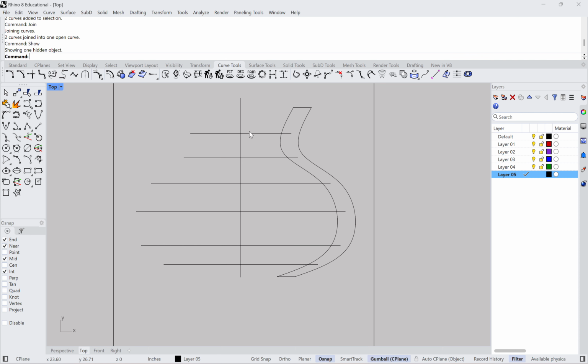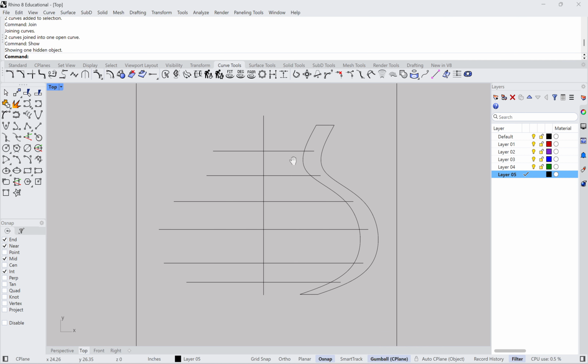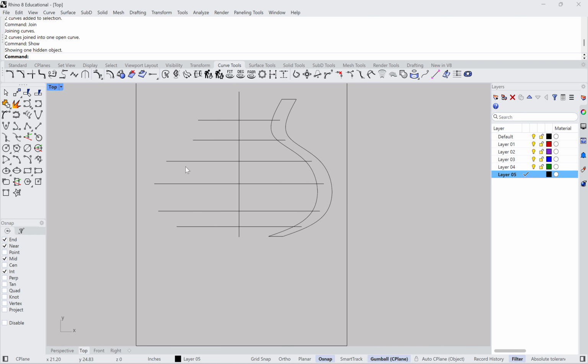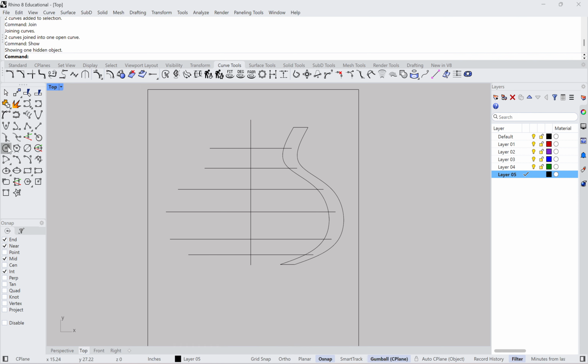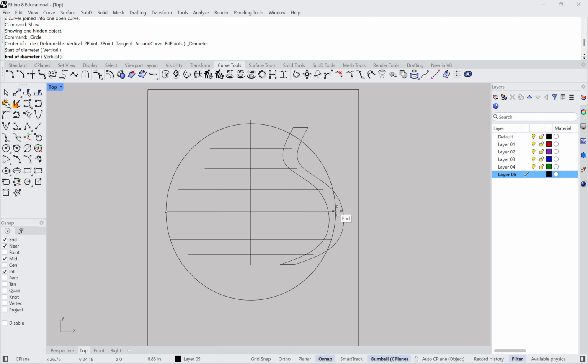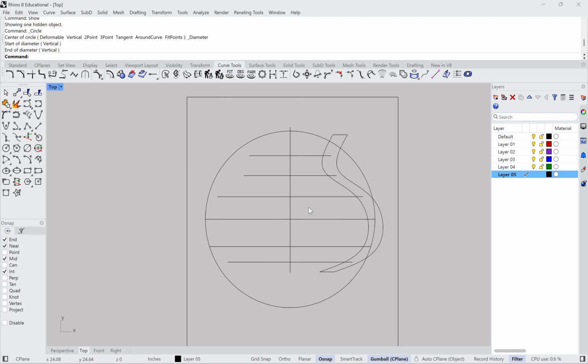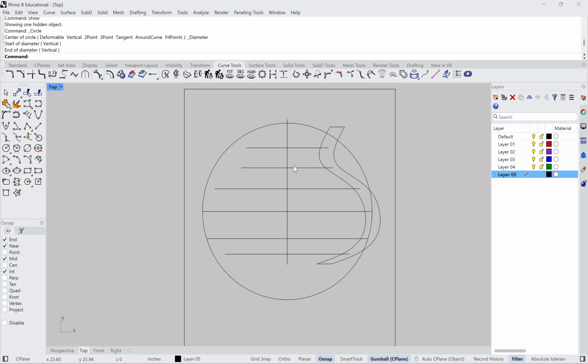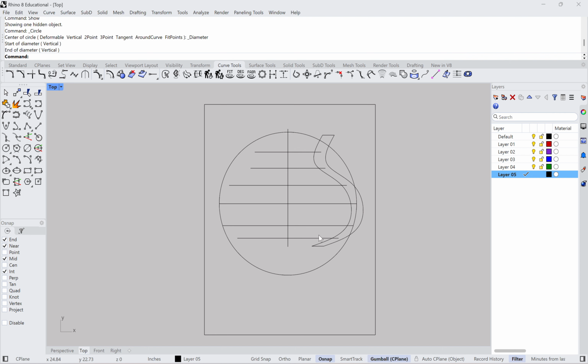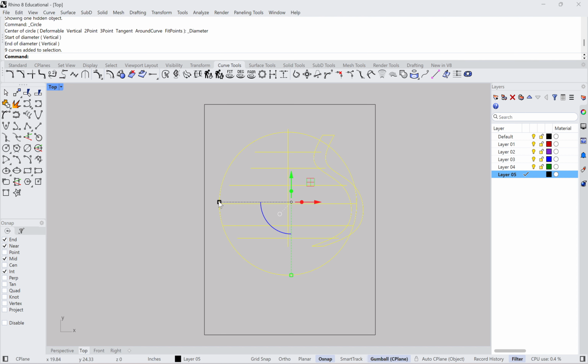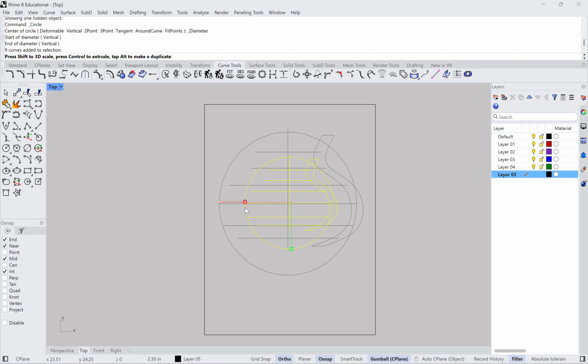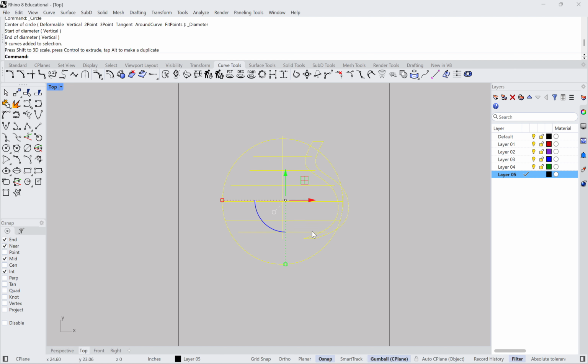And now each of these lines, these diameters, are what they are. They're going to be turned into circles. So with the circle diameter tool, let me start with this big one here. I'm going to start at this end and come over to the other end. And all right, this will fit on a sheet of paper, but there won't be a lot of room for anything else. So at this stage, you can decide, do you want a circle that big or do you want to scale everything down a little bit? I'll probably scale the whole thing down just a bit.